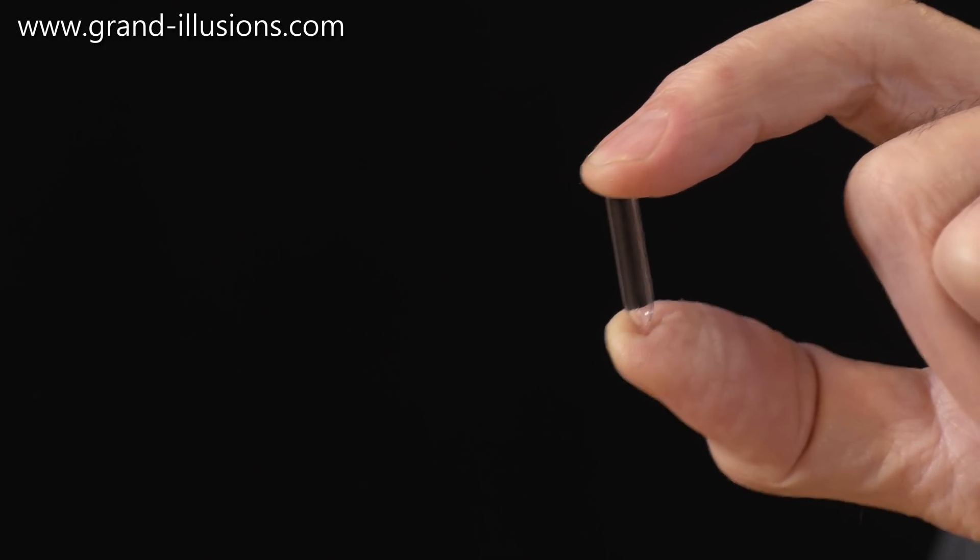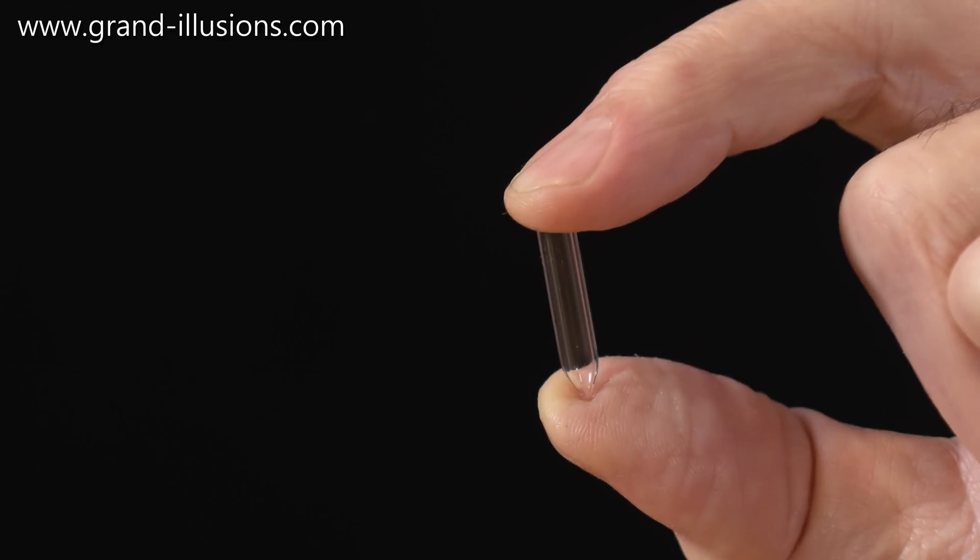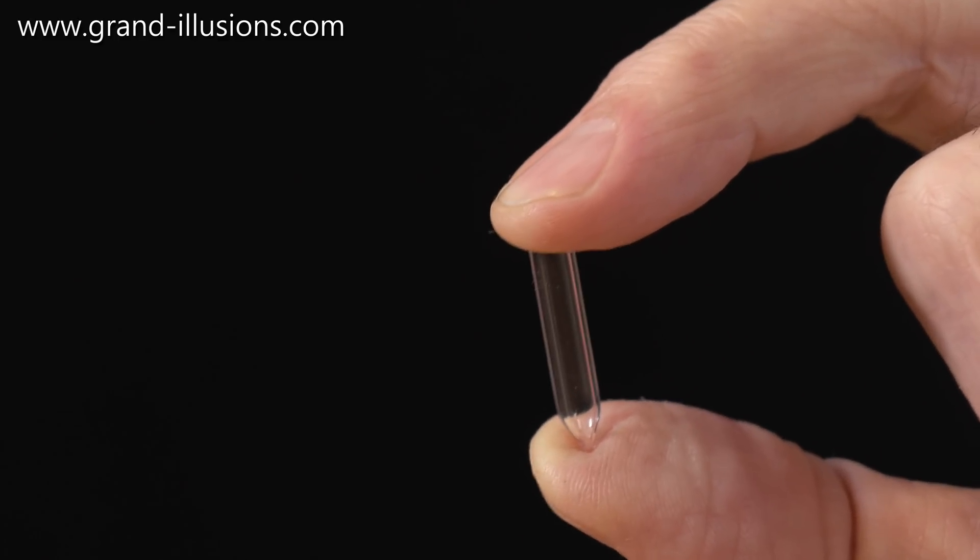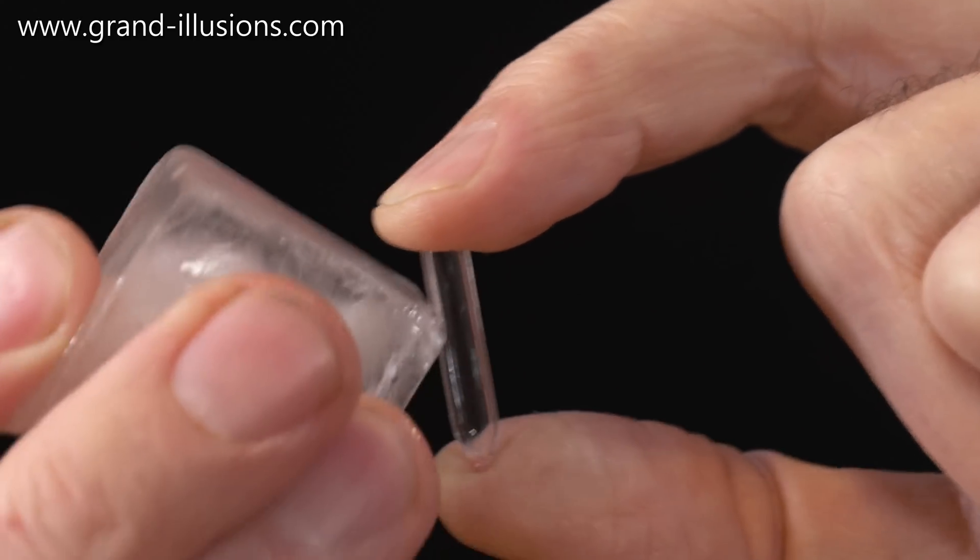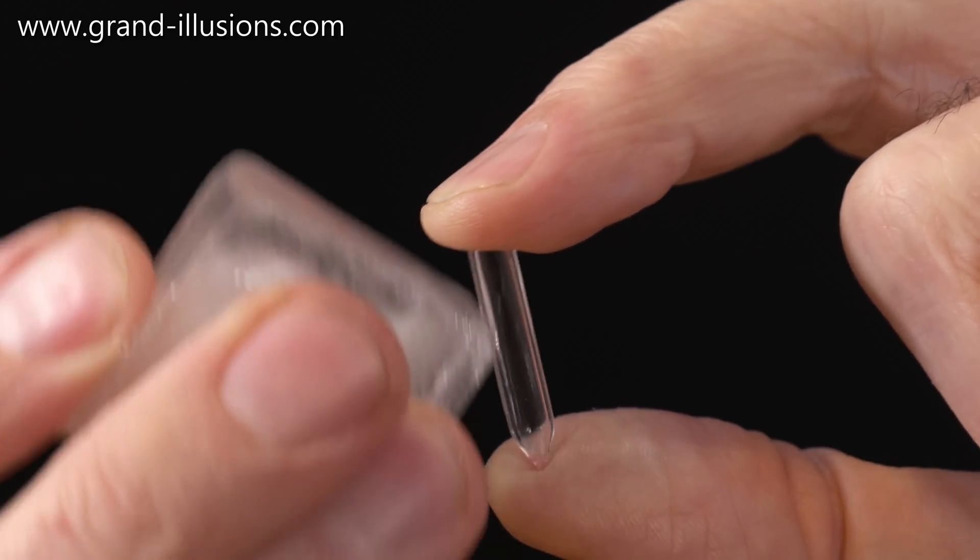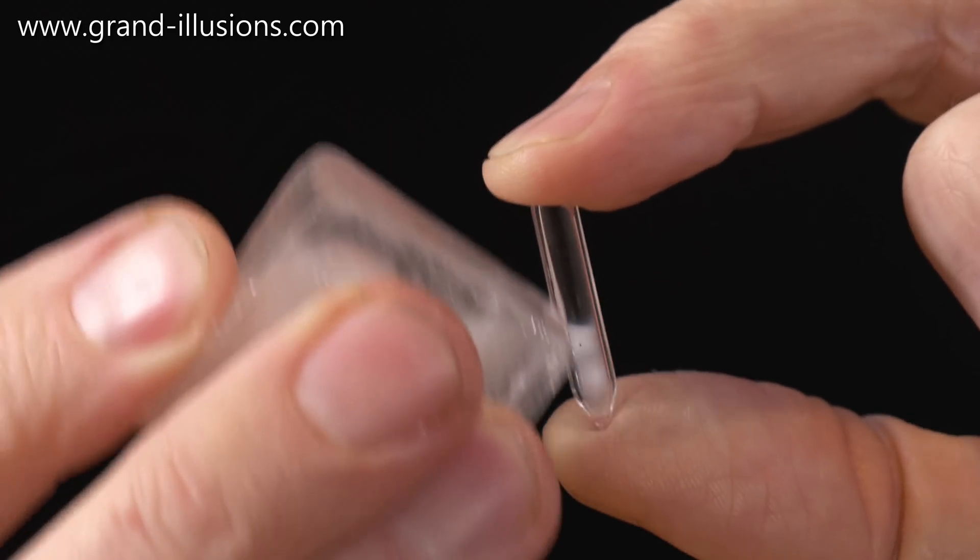Now something strange will happen when I bring up a block of ice and cool it down. At the moment it's about room temperature, but if I bring up a block of ice it'll cool it down and make it cold. Just rub it up and down to cool the glass, and then the gas inside will get colder.